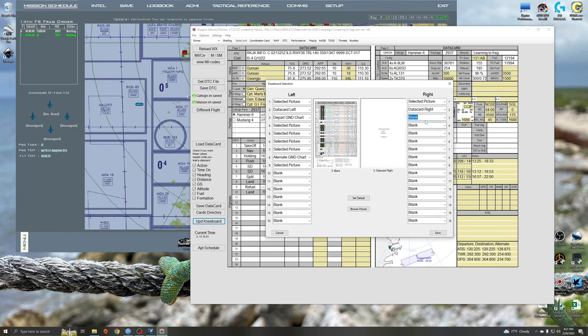So over here, we've got our data card for our right knee. I like to put in the map next. And then next is the airport schedule, so I know who's taking off. When they start chatting it up, you'll know who's ahead of you. All right.